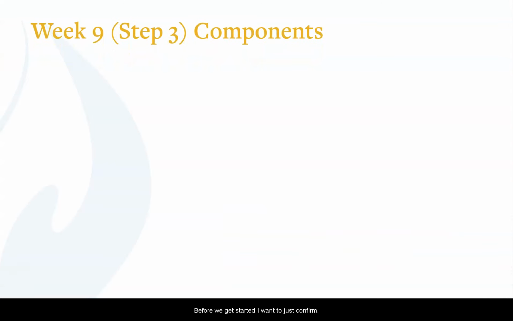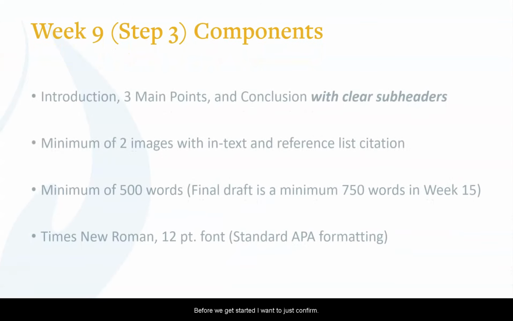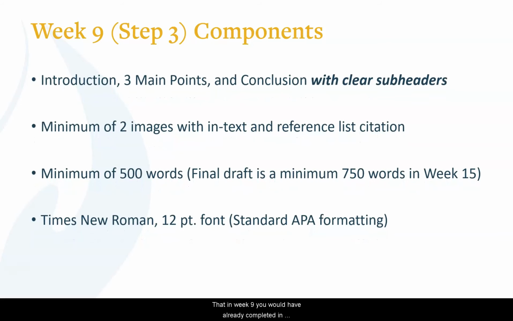Before we get started, I want to just confirm that in week 9, you would have already completed in step 3 an introduction, 3 main points, a conclusion with clear subheaders. You would also have a minimum of 2 images with in-text and reference list citation. If you have questions about how to cite those sources, please review the video from step 2 or part 2. And you would also have in week 9 a minimum of 500 words.